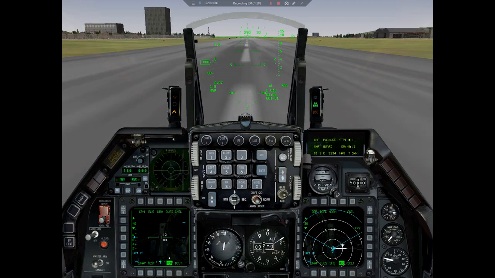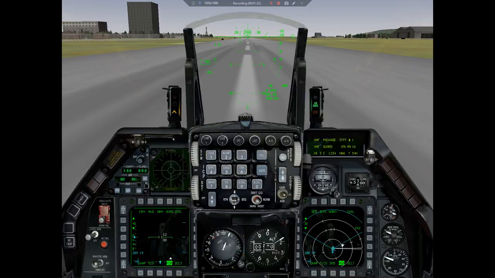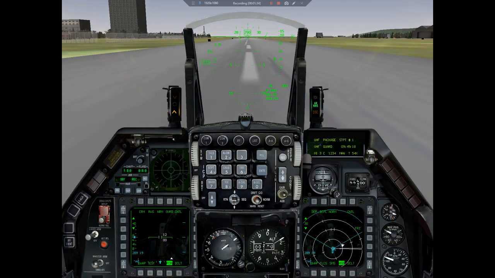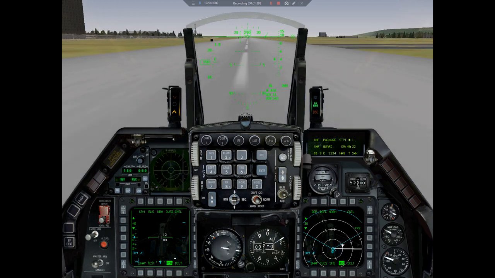Okay, depart heading 200, so let's take off. I have one wingman, one element, so 3 aircraft in this flight. We'll see how this goes.